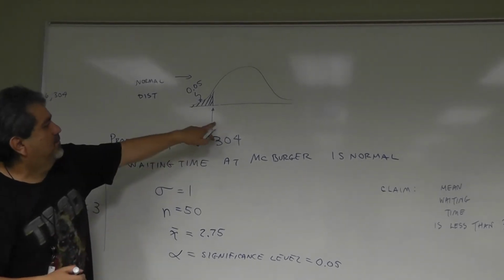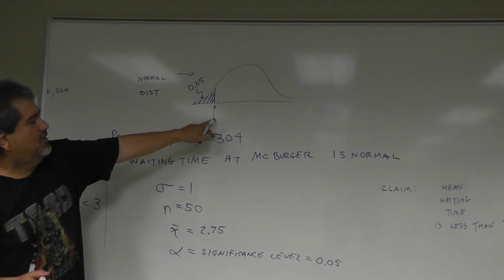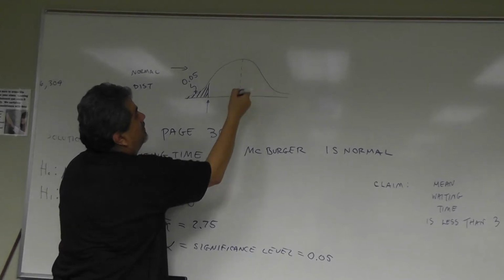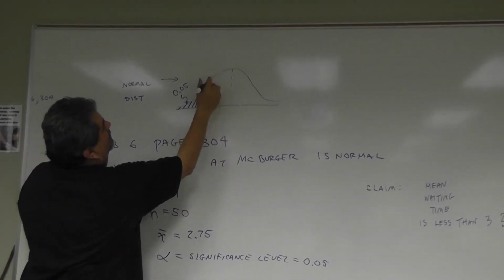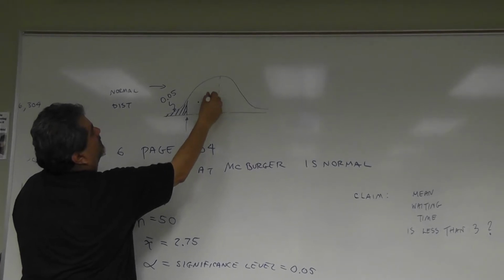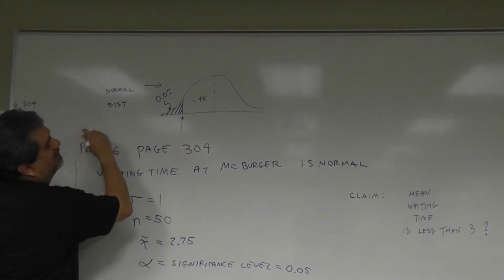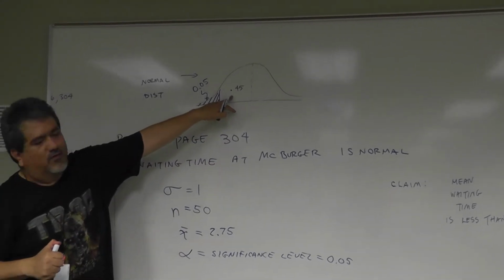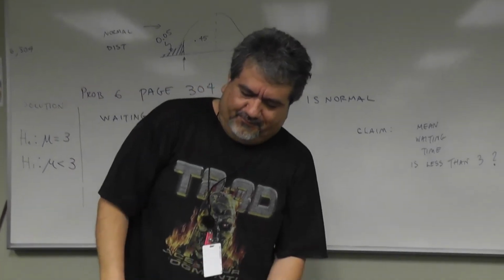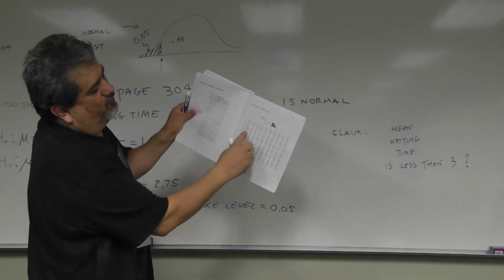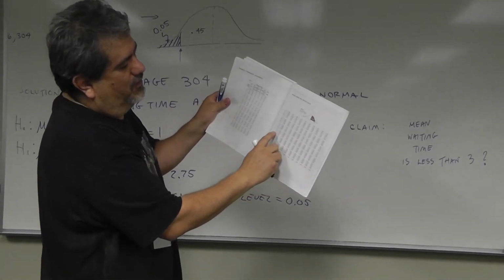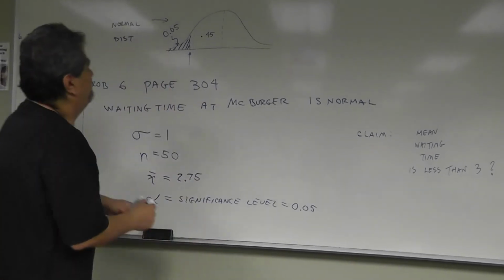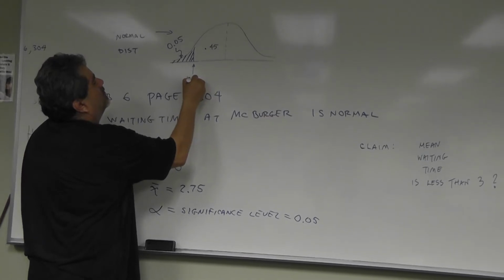So how do you find this number? There are a couple of ways to do this, but let's start by doing this. This being the normal distribution, we have to find out what this area is. Now this would be 0.45, right? Because this would be half of it. And this is the area on the table. If you look for 0.45 inside the table, like we did earlier on the normal distribution, you're going to find, again, 1.65, or maybe 1.64. All right, so this is 1.65.